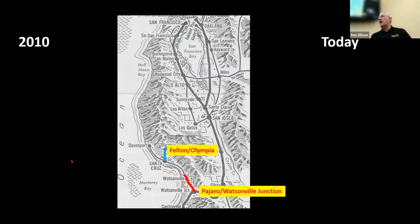And now, whoa, what happened? That red line now stops just north of Watsonville. So around the early 2000s, Santa Cruz County bought the line from the Union Pacific. Union Pacific, of course, bought SP. They ran it for a while and then said, we're tired of doing this. Most of the industry is gone. The county said, we'll buy it and develop it and have light rail and this and that. And like any government organization, they did such a good job that the infrastructure is in such a state now that you can't run anything more than a rail car across it.